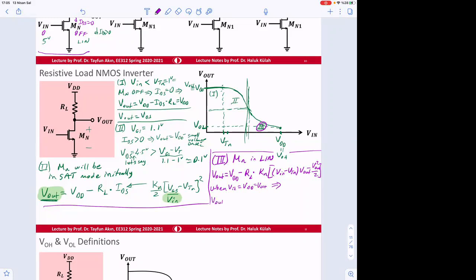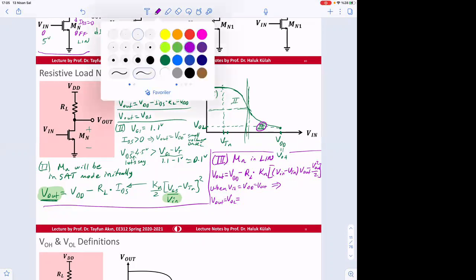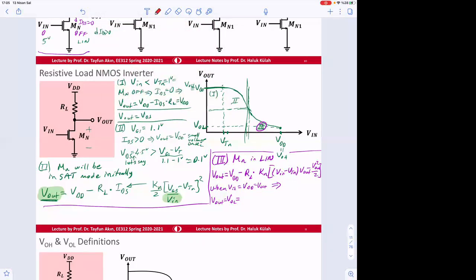That V out, which will be called V output low, can be calculated. While trying to calculate this, maybe we can ignore some terms, because we know that it will be a low value, something smaller than 1 volt, so maybe it's 0.5 volt.